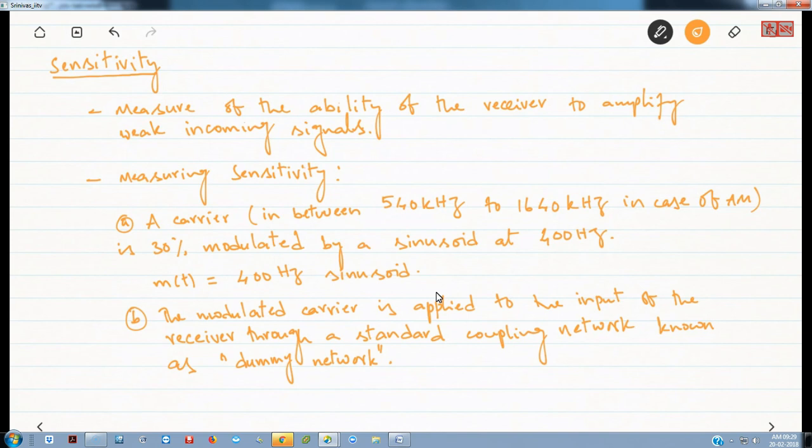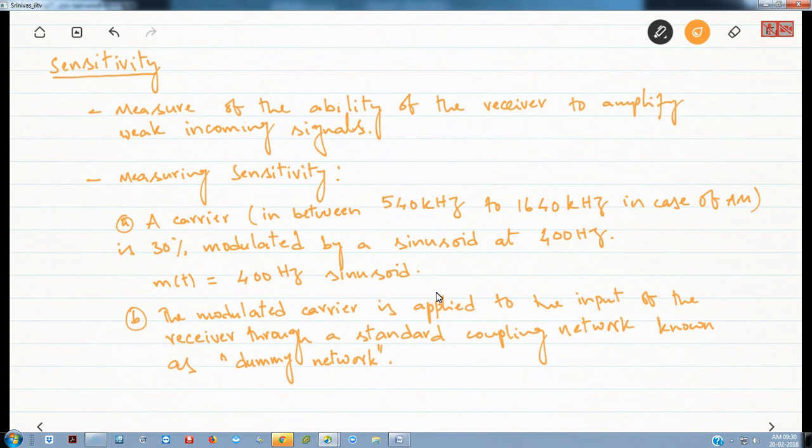If the same audio is listened to by two different persons, somebody may say the quality is good, the sound level is good and all, but somebody else may say no, it's noisy and it's not as good as I expected. So we again quantify that. We remove the loudspeaker, we replace the loudspeaker with an equivalent resistor, and we will find the output voltage or power of the receiver, right? Because output voltage can be measured in terms of how many volts we are getting, and output power can be measured in how many watts of power we are getting at the output of the receiver, right?